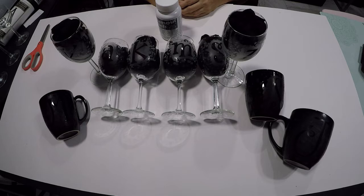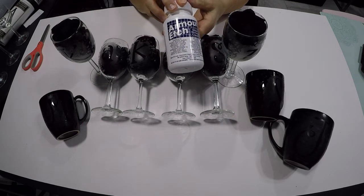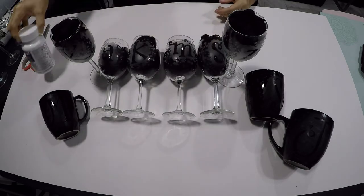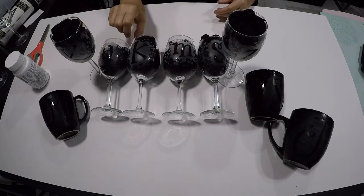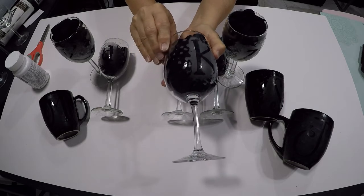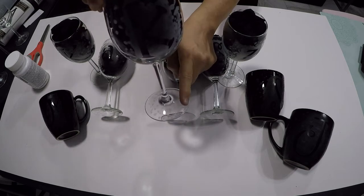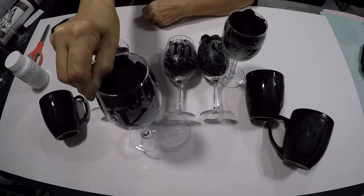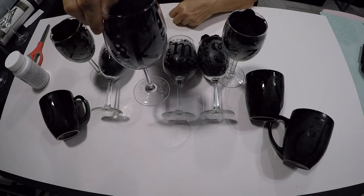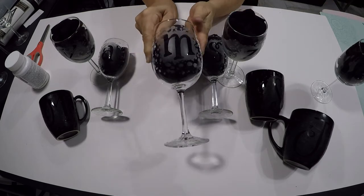Okay, so here we are with our final product. Once again, this was the etching cream that I used. And here's our stemware. And then our dots on the bottom. Hopefully you can see that. Stemware came out well.